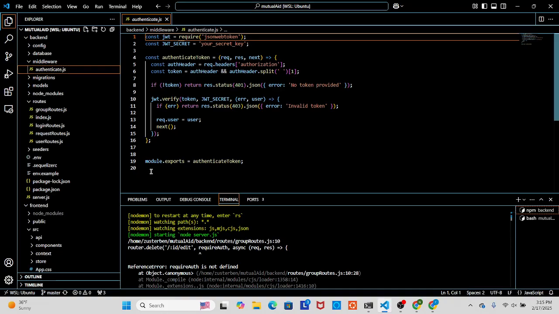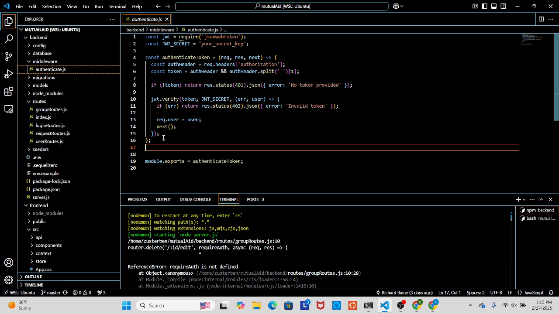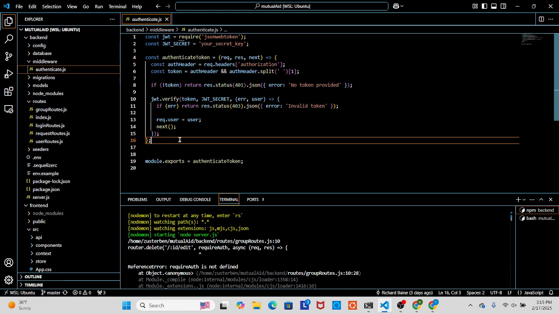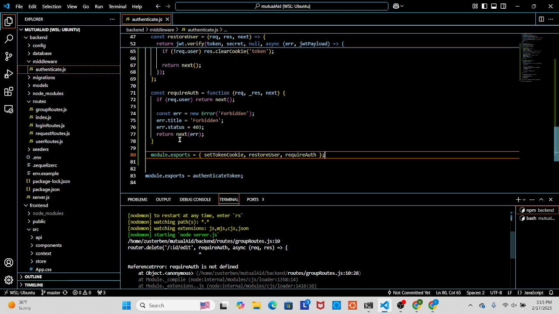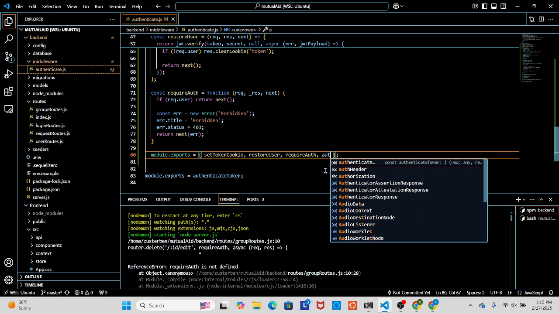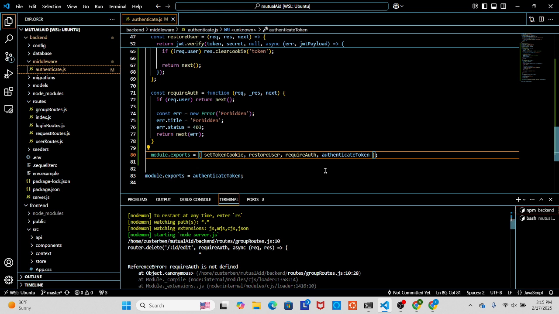The middleware section. And we're going to see if we have an authenticate token. We don't have an authenticate token. So let's add authenticate token. Maybe we could gradually learn what the hell this crap is.